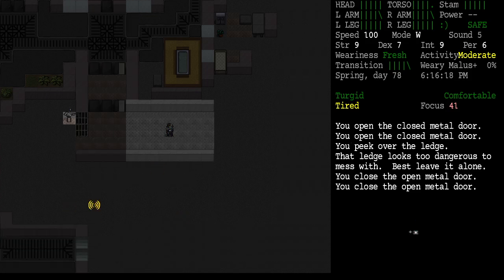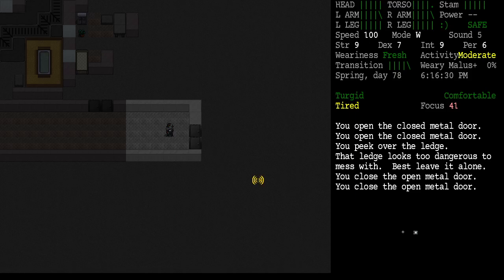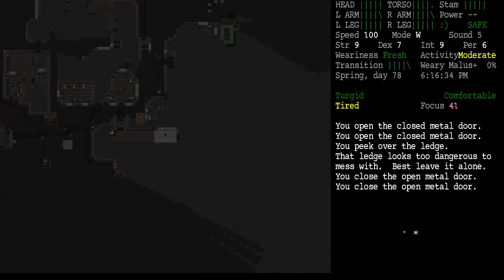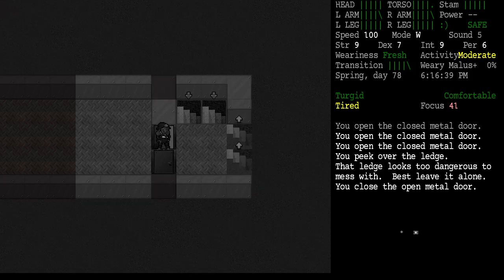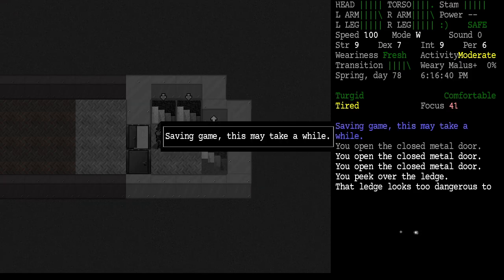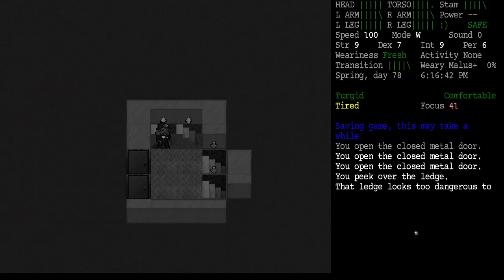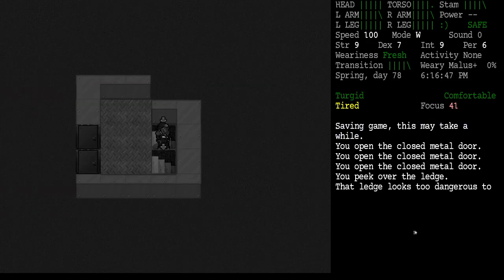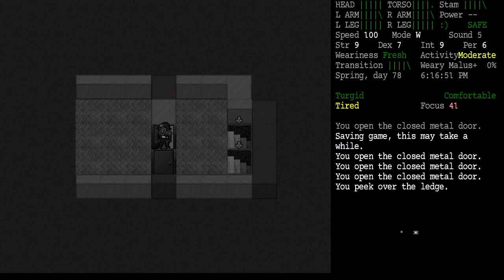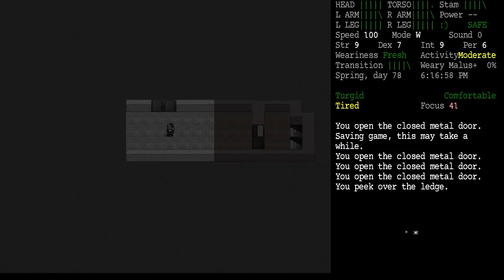A little dark in here. Is this a central catwalk or something? I'm not sure what this is. Okay, we've got stairs down and up. Down? Up. Up. This is what, the 3rd level?